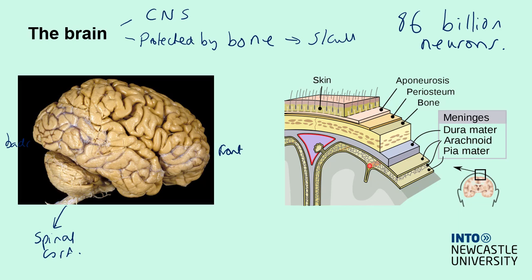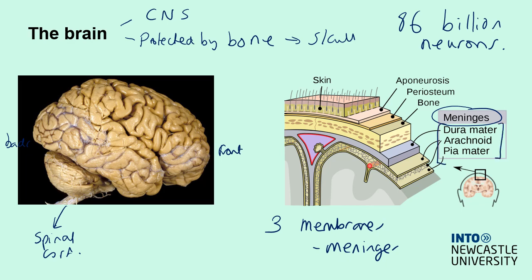The brain is also protected by three membranes, very tough membranes, called the meninges. And if you've heard of meningitis, this is where people get an infection of the meninges, one of these membranes or all these membranes, and when they swell, that puts pressure on the brain. You've got the different names of them here. Really fascinating names. If you're interested in neuroanatomy, look at where the names of these come from. Dura mater, for example, stands for tough mother. It's a really tough membrane. But definitely beyond the scope of this video.